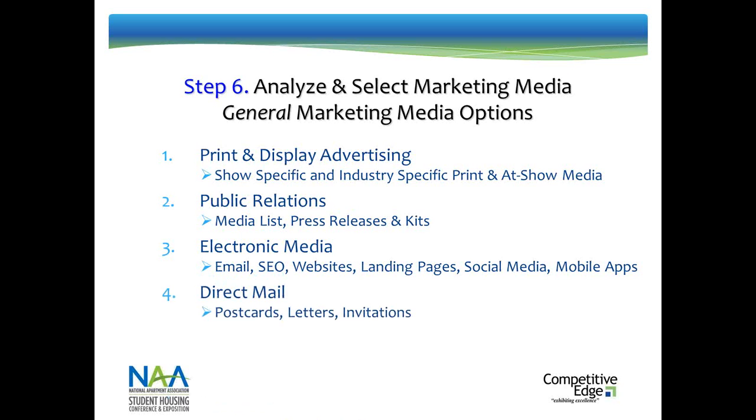And then here's the one hardly nobody's using. Direct mail. The clutter in the mailbox is really light. It's a super smart way to get your message out non-intrusively. And then personal contact from your sales team. Reach out and touch somebody. Pick up the phone and call somebody, okay? And ideally, you will be doing 1 or 2 things in all 5 of these. If you do, you're executing an integrated pre-show marketing and at-show marketing campaign.